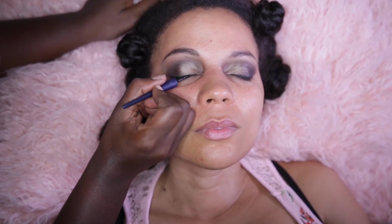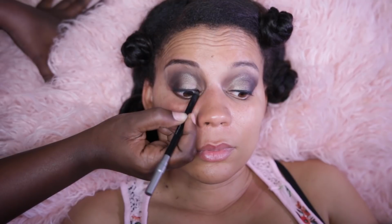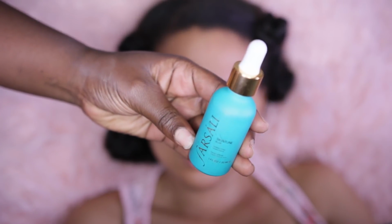So now I'm going in with a black Urban Decay pencil, and I'm using that to tight line her eyes, and that's just going to help to really solidify her brow line.